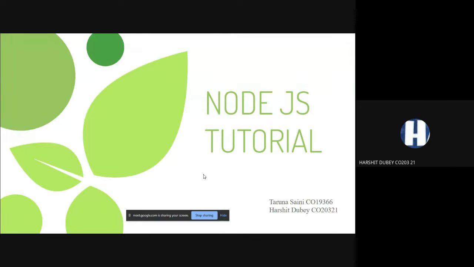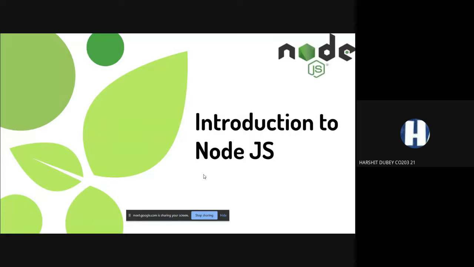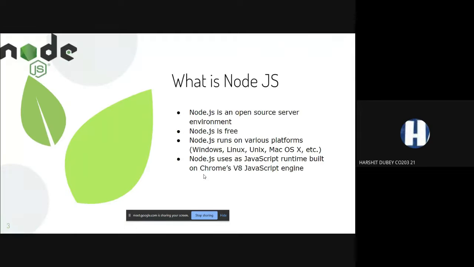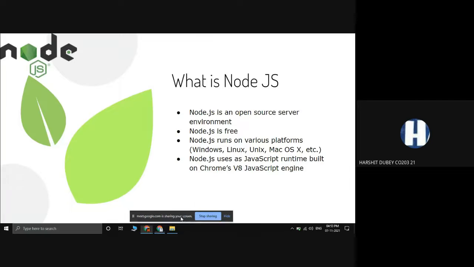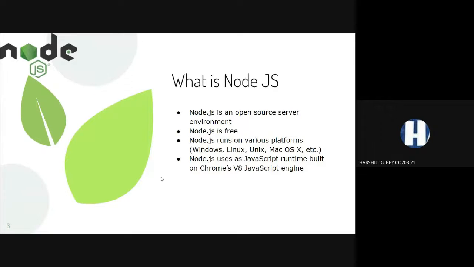Now, moving on to backend, we have various backend languages. For example, Node.js is one of the backend languages. And you will be surprised to know that C, Java, Python, PHP, which we all have studied, are part of backend. Moving on, let's see what exactly Node.js is. Introduction to Node.js: Node.js is an open source server environment, and it is free and runs on various platforms like Windows, Linux, Unix, Mac OS. Basically, Node.js is a runtime for JavaScript.